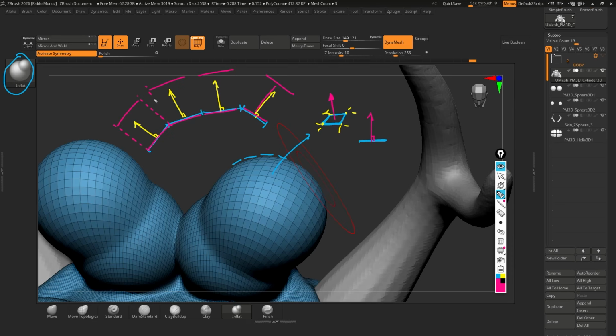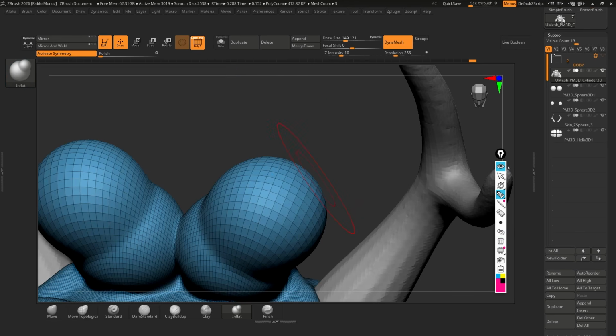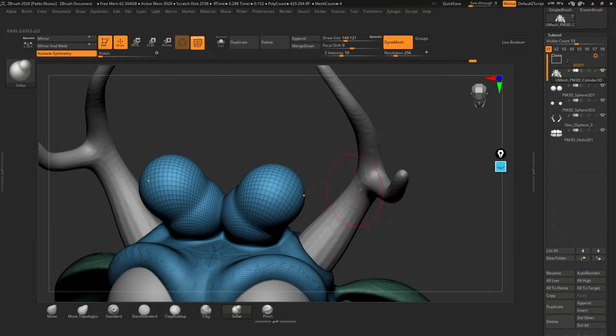So that is what would happen by default if there is no connection between these planes. You just push that along the normal. But because all of these are connected, the only way that you can push things along the normals and maintain them connected is by scaling them. So this will be a scale to connect here, this one even more to connect here, and this one probably with the next one. So that's essentially what happens, and that's why this gets inflated, or it feels like it gets inflated. That's a little bit of the theory, just because it's important to understand what it does, so you can actually know where to use it.